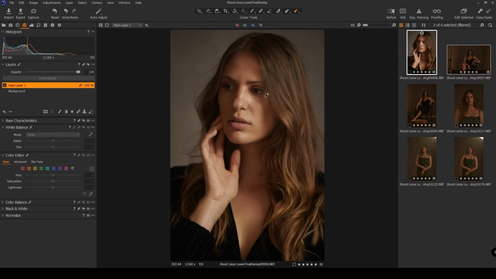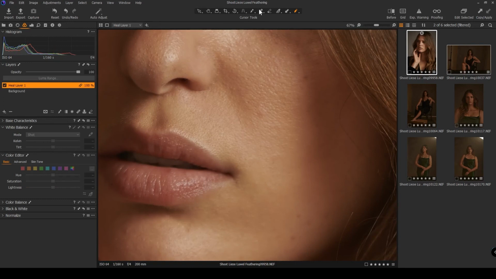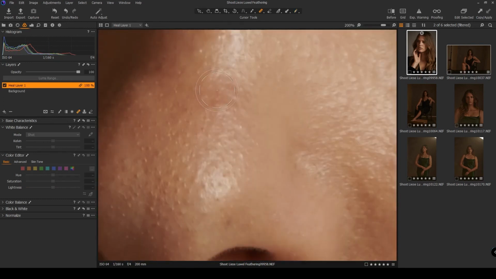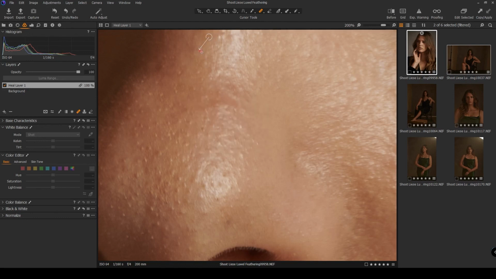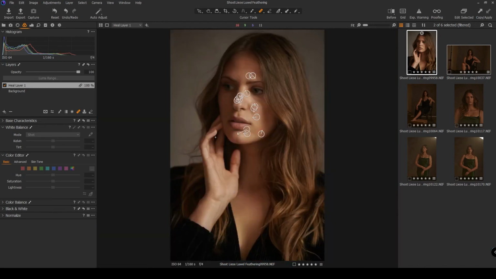So if I go back to the healing layer, I zoom in, I take the healing tool. For instance, if I right click, I make it smaller. I could easily do the entire image like that. Now, it's up to you if you prefer to do it here or in Photoshop. What I'm gonna do future-wise is probably do the most basic things, the healing, retouching, cloning here. Then I'm gonna export it into Photoshop, where I am gonna open this file up as a layer, and then keep working the same way as I did before.